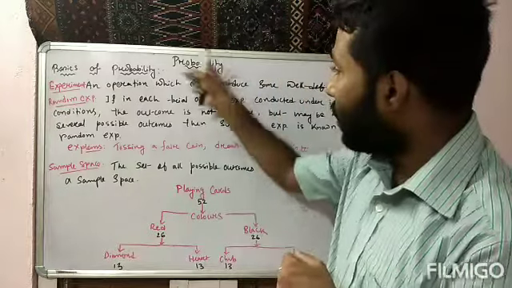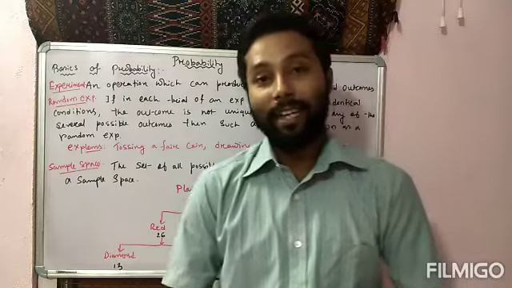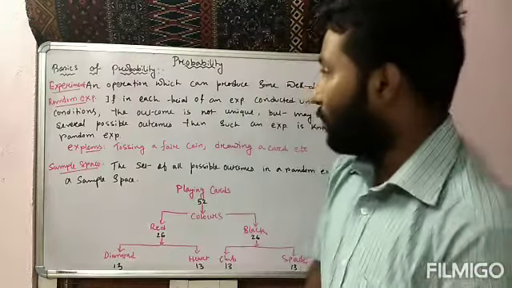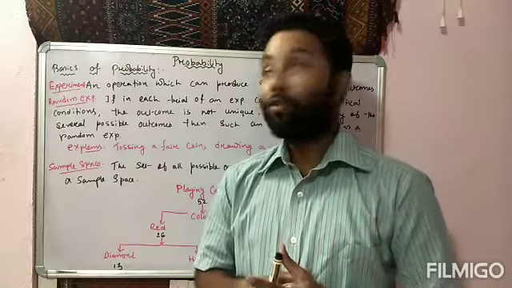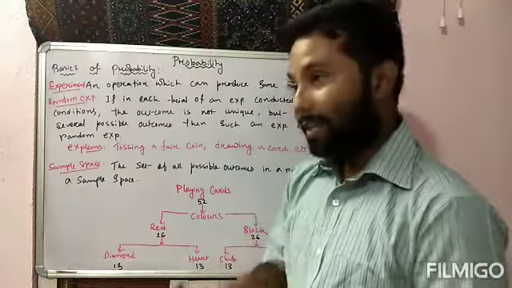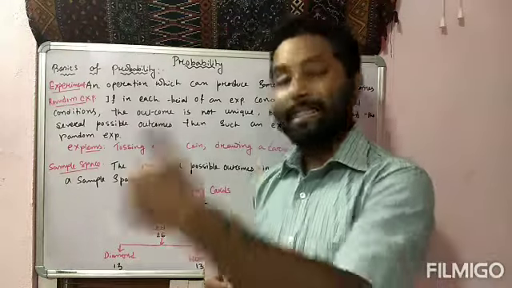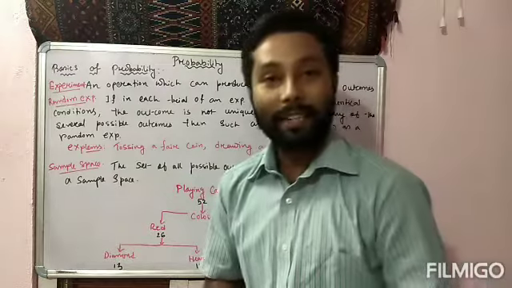Okay? So all of you know the meaning of probability, that is the degree of uncertainty. So first of all I want to discuss some basics, or you can say the definitions of probability. After this I will slowly go into all the topics one by one. Okay? So let us recall the definitions again.